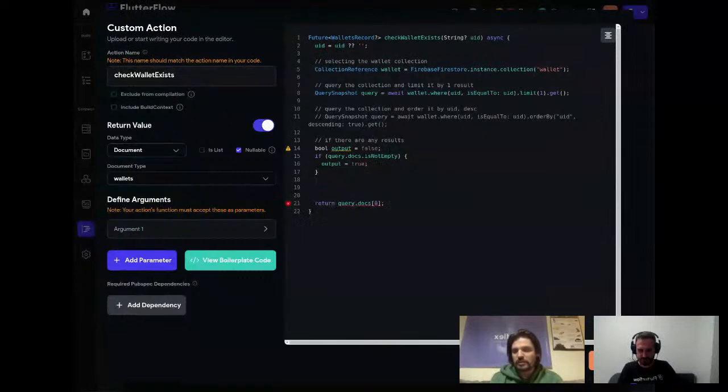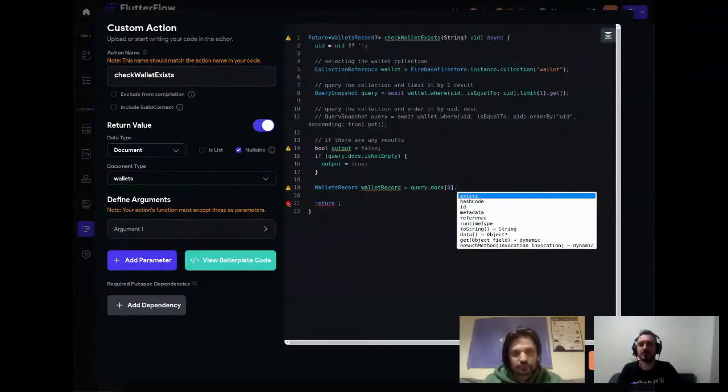Yeah, we need to do something called withConverter. So we need a wallets record, for example, equal to a wallet record, and then here we want to convert this. So we want to get this over here, and then somehow we need to convert this to a wallets record.